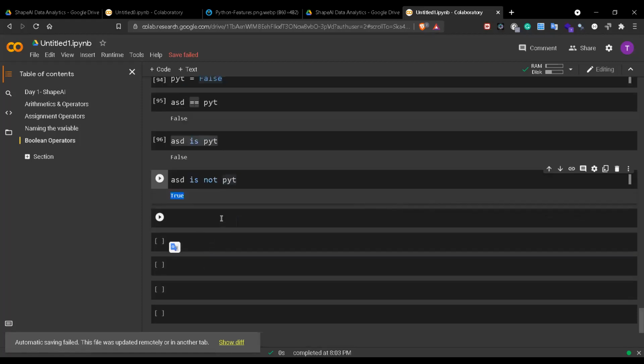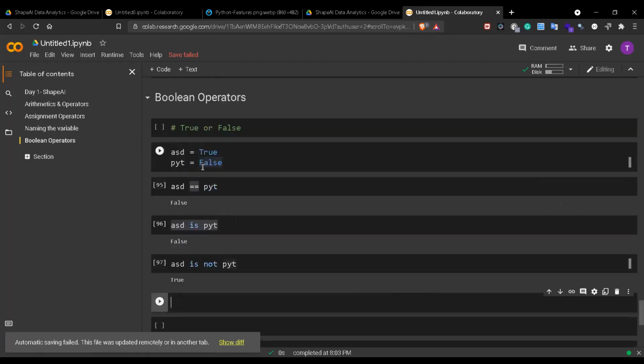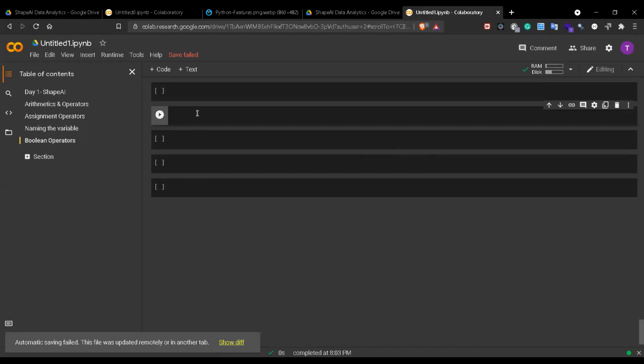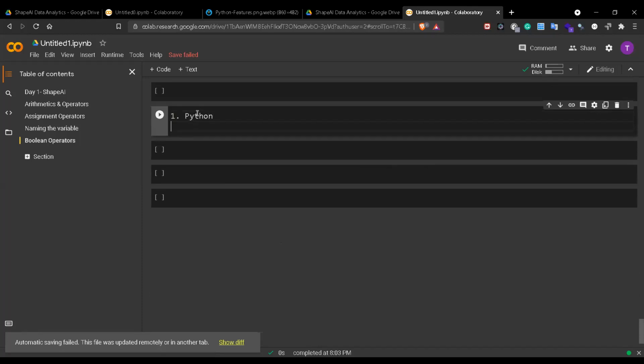Now I have given you a glimpse of OR and AND, and this is more important, because when we are using the if and else part, this will be a very helpful thing. We are going to use the boolean in that as well, and the OR and AND operations as well. So let's summarize what we have learned today. First of all, we have learned about Python. Second, we have learned about the data types.